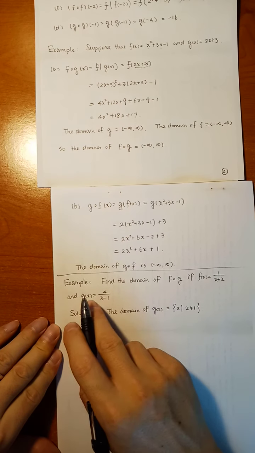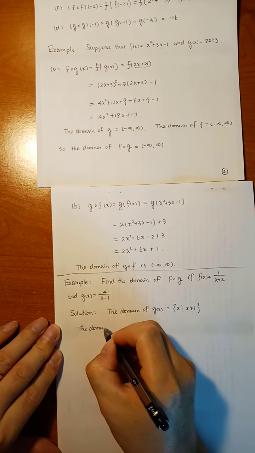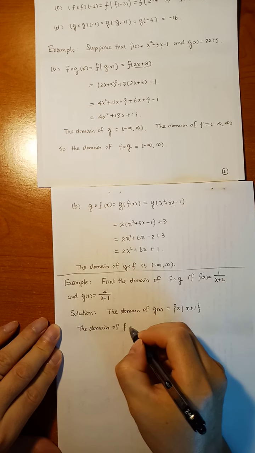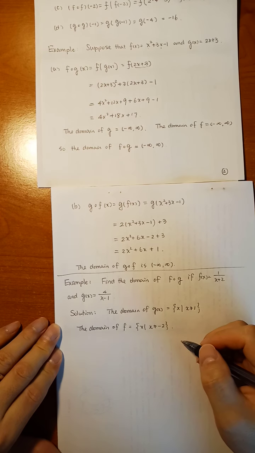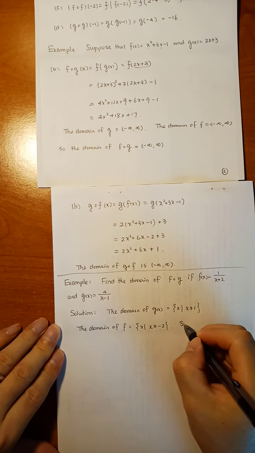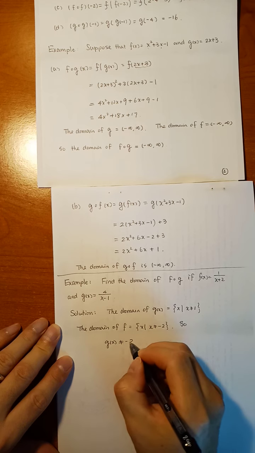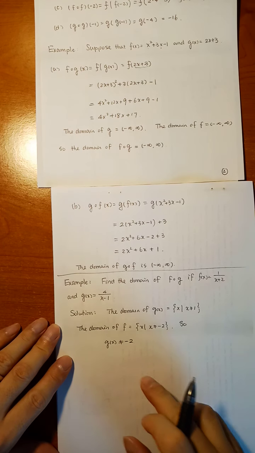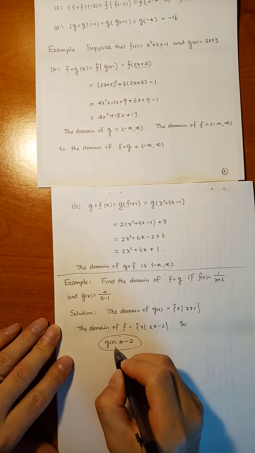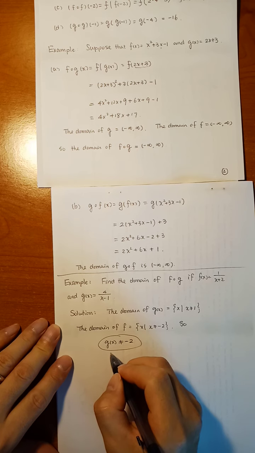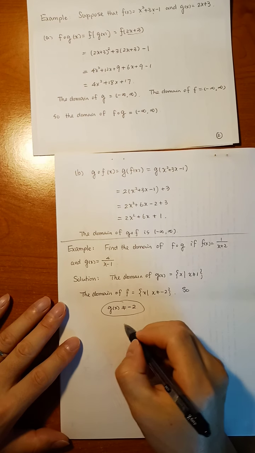And second, we need the image in the domain of f. The domain of f is the set of all real numbers such that x is not equal to negative 2. So it means g of x is inside the domain of f, so g of x cannot be equal to negative 2. So we are going to figure out what is the corresponding value for x. In order to exclude this number, let's first determine it.